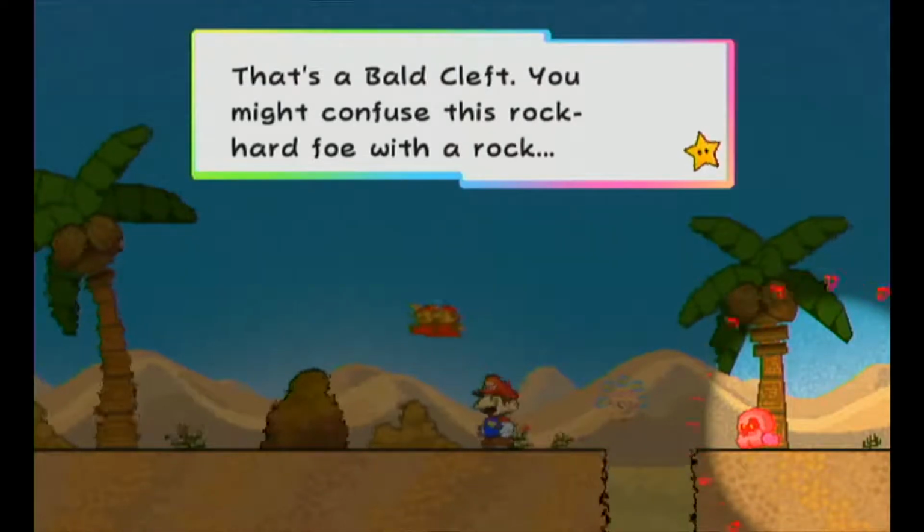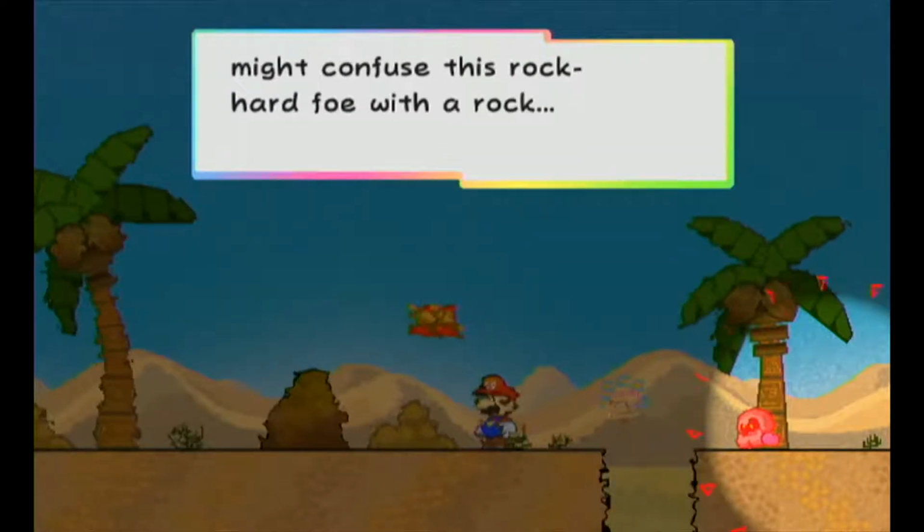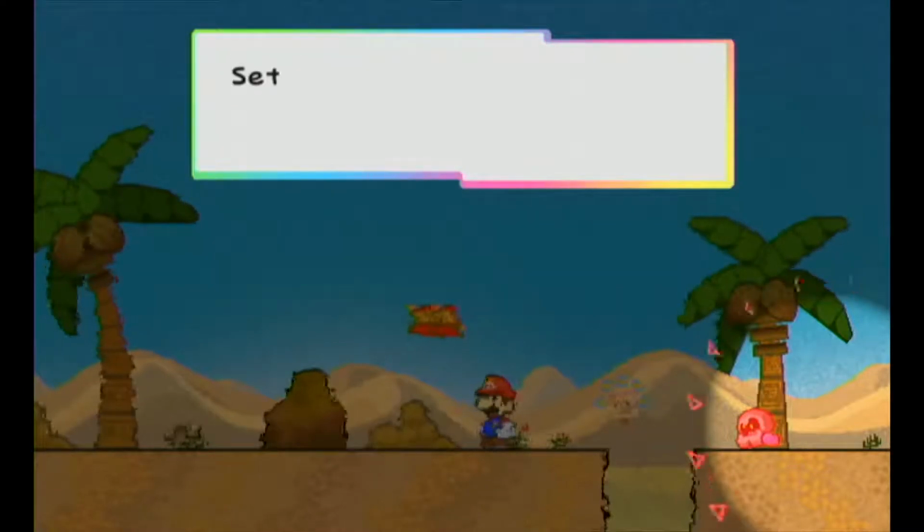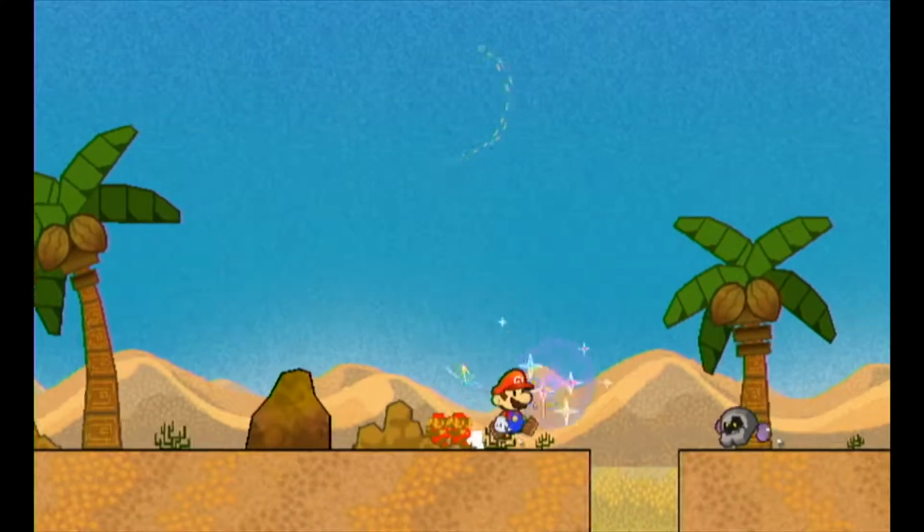That's a Ball Cleft. You might confuse this rock-hard foe with a rock. Max HP is 2, attack is 1, defense is 2. Flames 1, scorches foe. Set off an explosion near it, so it'll be vulnerable.